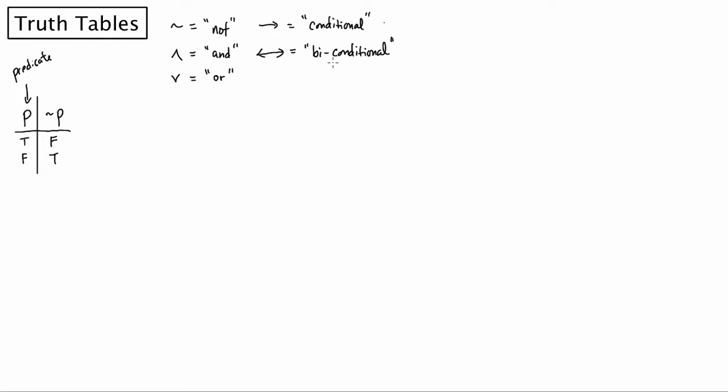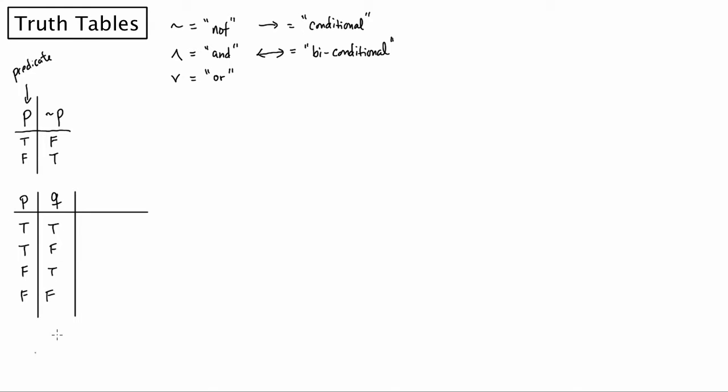Next up, we're going to take a look at and. So let me build a table for that. And is a compound or binary operation in that it takes two arguments. The negation doesn't. The negation only involves one predicate. But because and is binary, I need two predicates, P and Q. And then I start off the truth table by listing every possible combination of truth values. They could both be true, one could be false, the other could be false, or they could both be false.